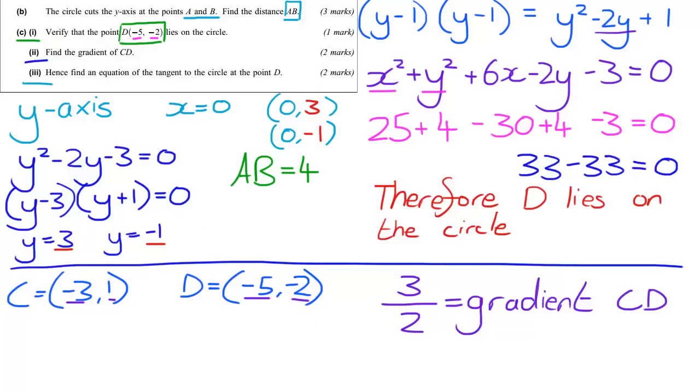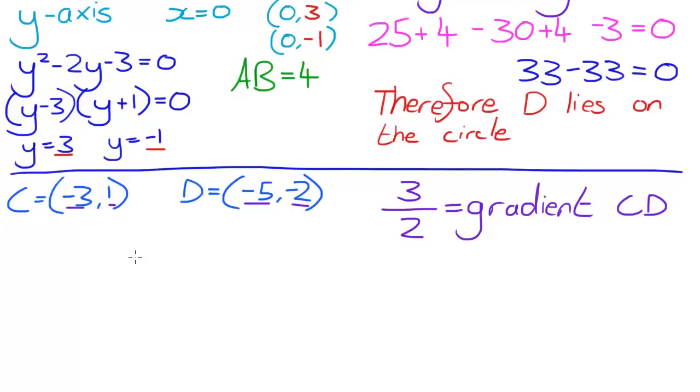So if we think about what we've done, let me go down and draw this out. So we have our axis somewhere like this, and then we have our circle. What we've done so far, in black, is we have the center here, and then we have D, which is somewhere on this circle, somewhere there. So then we've got a line that goes through there, and what we've done is found that the gradient of this line is 3 over 2. Say that this is point D, what we need now is, I'm going to use blue again. What we want now is a tangent line there.